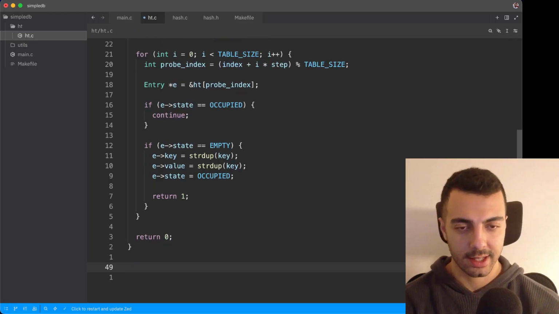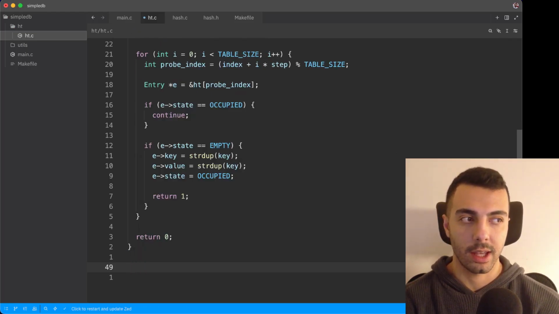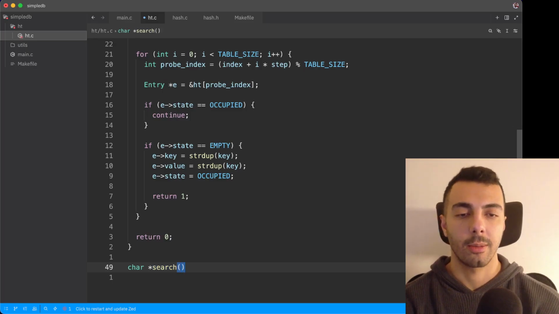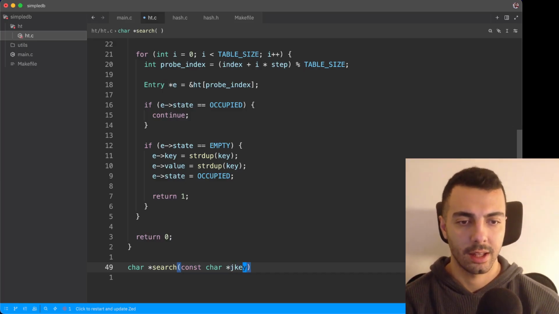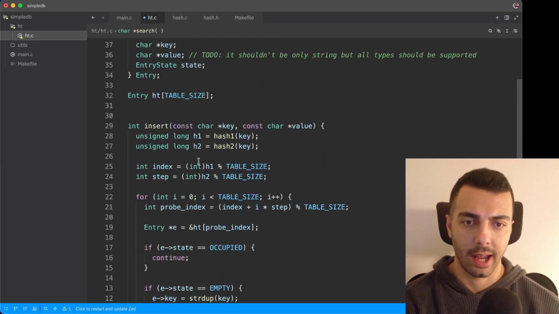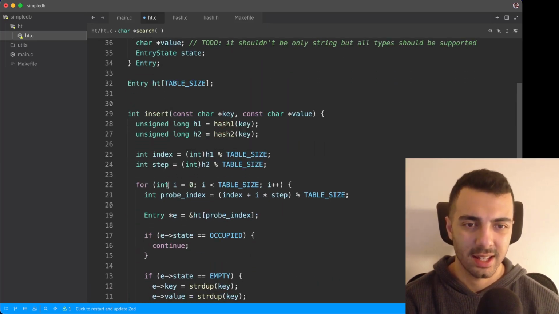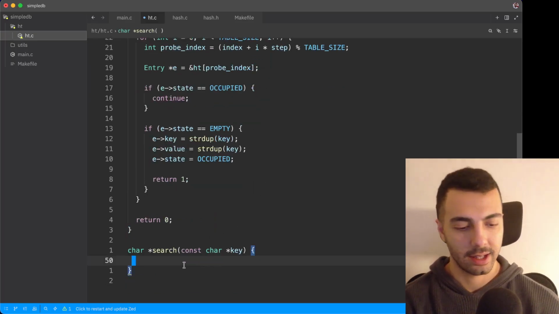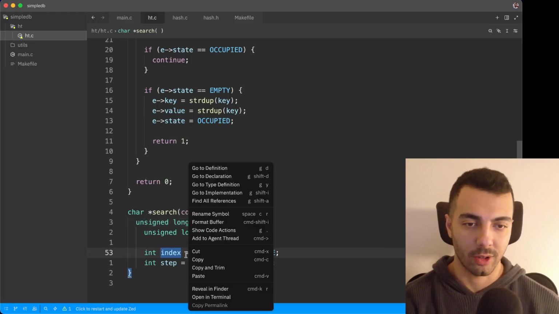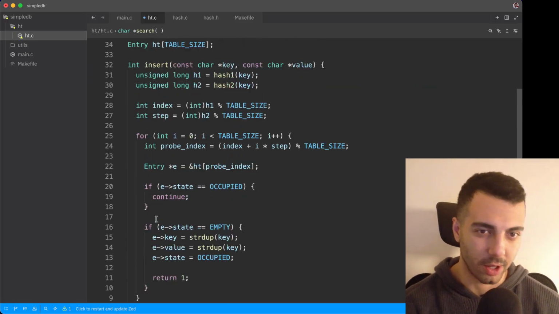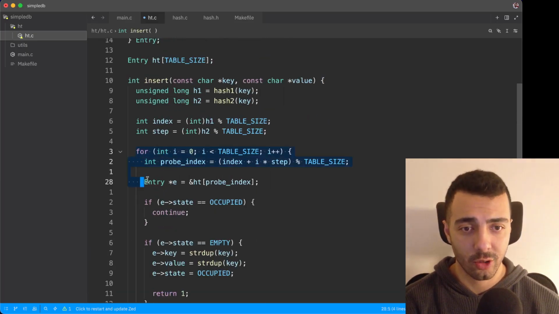I'm going to write the second one, which is going to be character search. And there I'm going to look for const character key. And I'm going to do the same probably. I have to really do the same thing, so copying and pasting. We're going to talk about the clean code later. We are going to create reusable functions in order to not duplicate these kinds of sections. But now we're just making a POC kind of thing. And I'm going to have the same for loop actually.